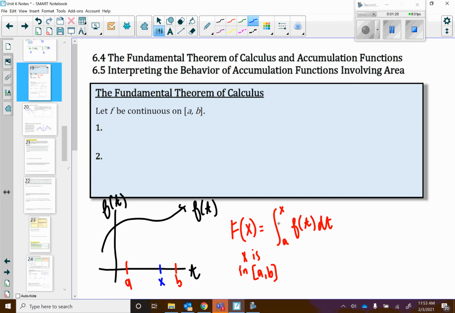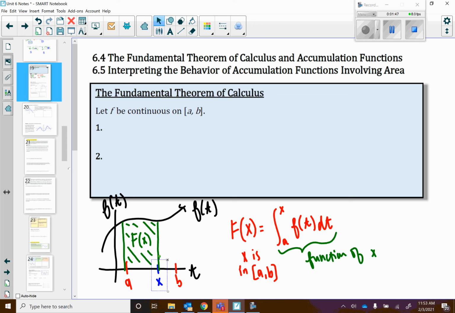So I know an integral gives me the area under a curve. So we're looking from a to x. This area right here, from a to x, the area under the curve, is our function, capital F of x. This is a function of x, which means it's dependent on x, right? If I moved this over a little bit, then capital F of x would be slightly smaller. You get what I'm saying, hopefully, that this capital F of x depends on where x is.